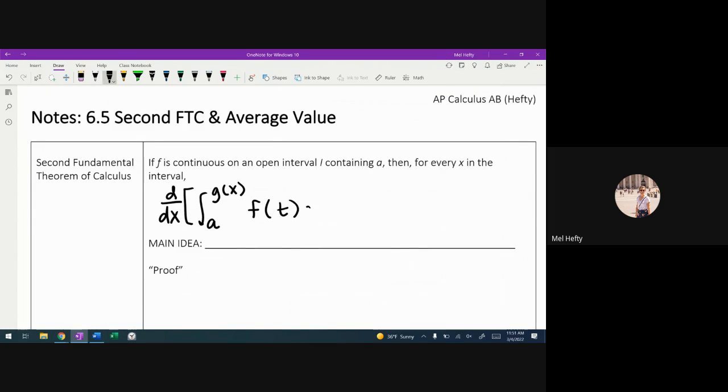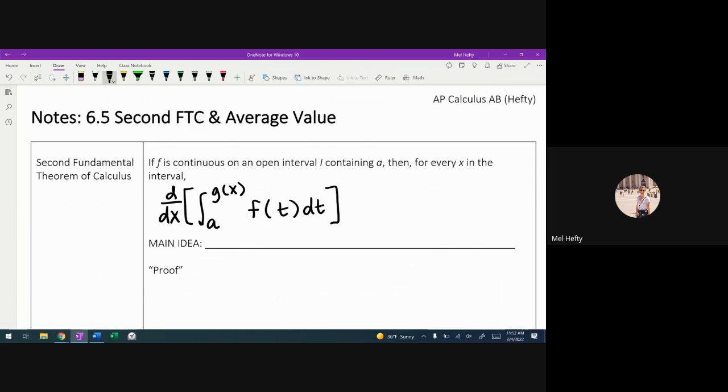Was anyone creeped out by the T at all? All right. The T is kind of just a holder variable. Since we have that X up in the top bound, it could be any letter you want as long as it's not a letter that means something else. So it could be M for Matt, H for Herbie, not E for Emery because E means something else. Yeah. Yep. That's fair. He could use an uppercase E.